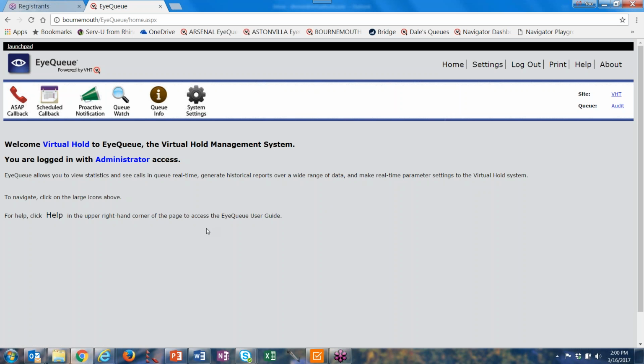I don't know how soon that would be coming. I'm hopeful it's this year, but they're going to be redoing the historical report section, how we view and change settings, how this whole system looks. I guess for us, it does look a little antiquated. You may not think that, but I think some of our software developers think that it can be better, and I think it can too.